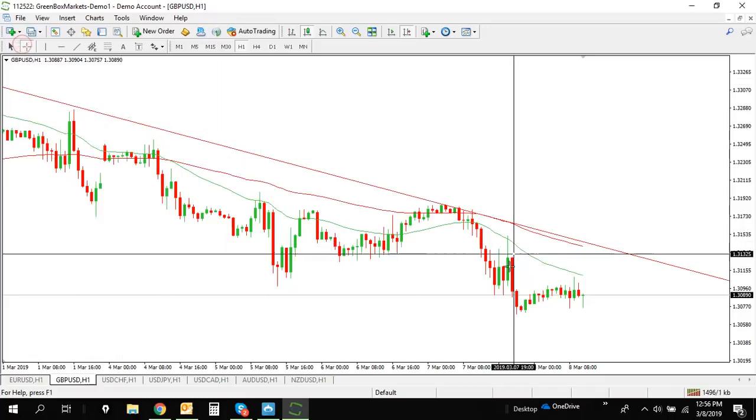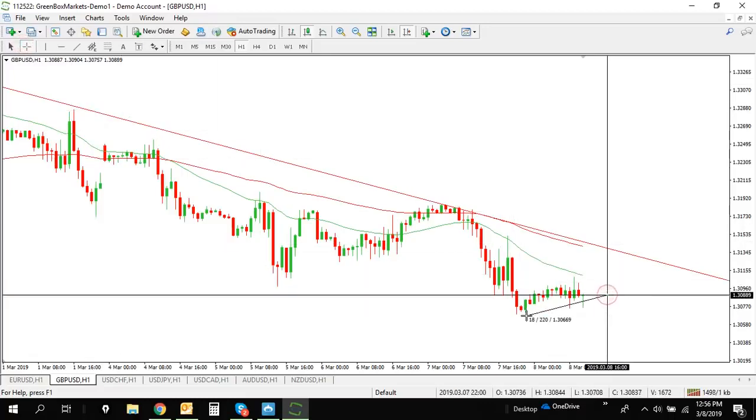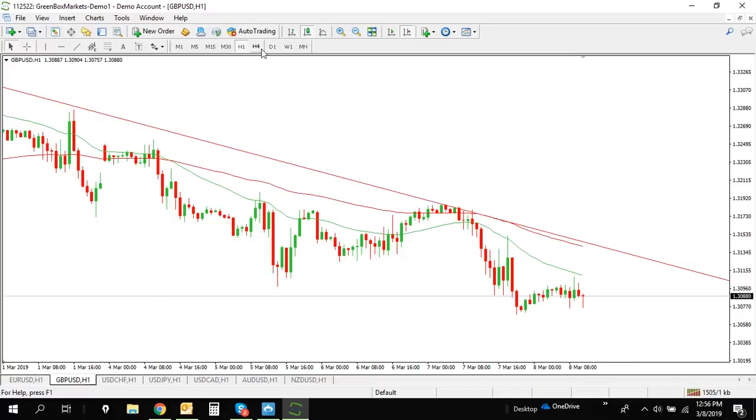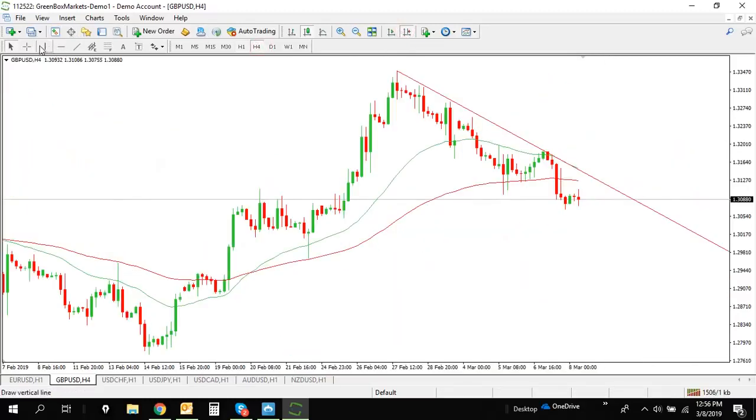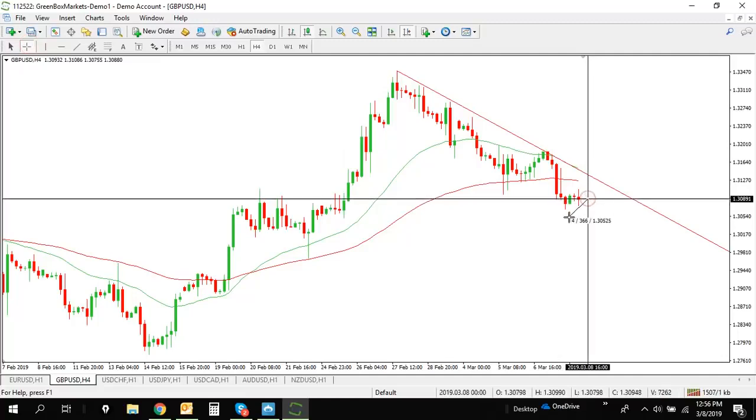So I'm going to have a look here from where current market price is to round about where I would like to close this trade if it does go against me. I usually use a minimum of a 50 pip stop loss, and there we can see 50 pips is well below there. So let's work on the 50 pip stop loss at this point in time, with well over that on the table as a target. If we want to look at the 4 hour chart again, let's just have a look at that entry there. 50 pip stop loss is what we're looking at, and a take profit of around about 230 pips.